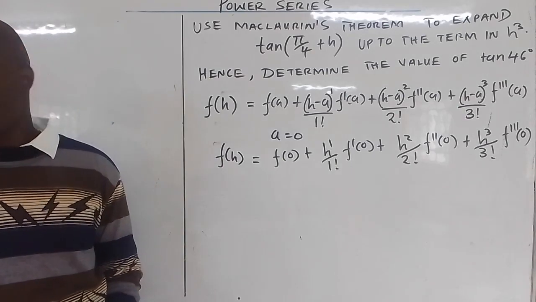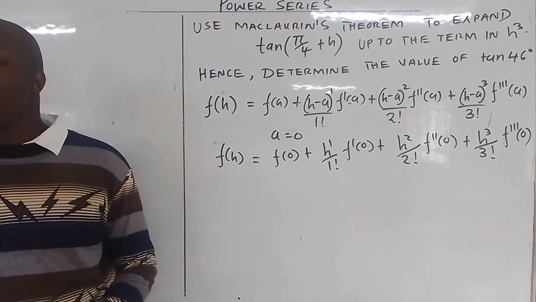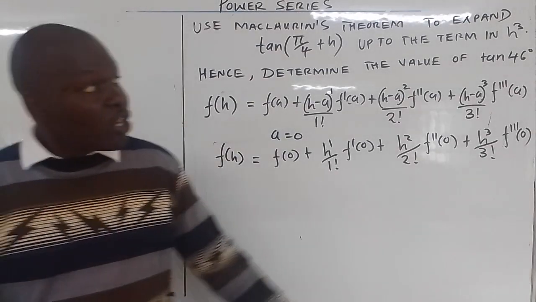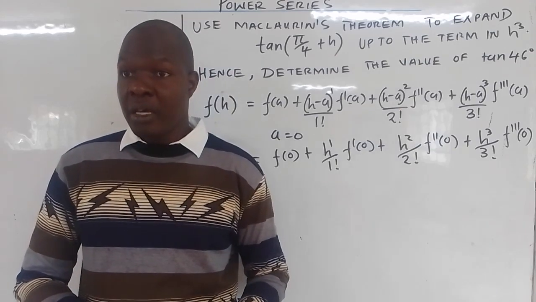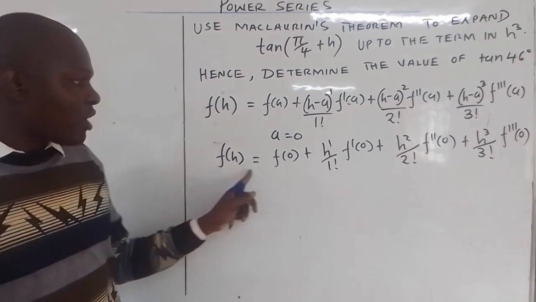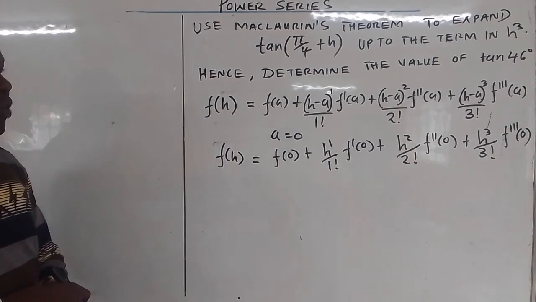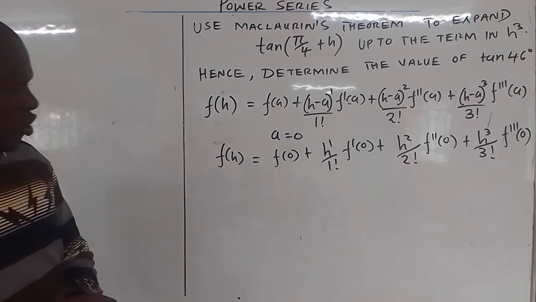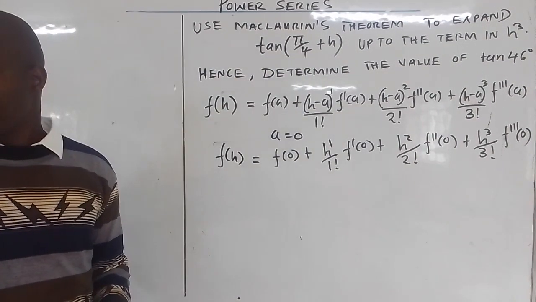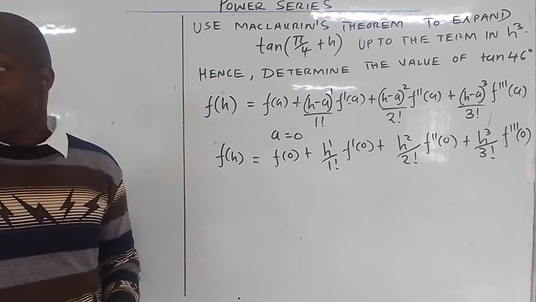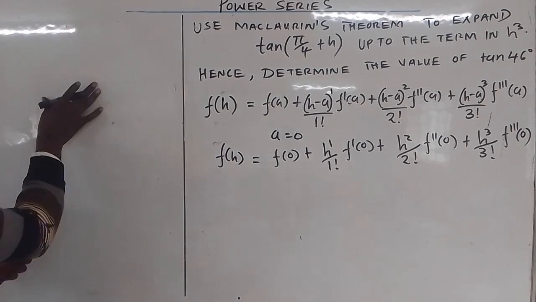Don't confuse it with the Taylor expansion of x plus h, because we know very well that the Taylor expansion of x plus h will as well give you h cubed. Is that okay? Very good. So after you found f of x, you now come here and see what function we were given. Where do we expand the function? We were given tan of pi over 4 plus h. So let us move. Where is your tan pi? Can we use this space or the other one?